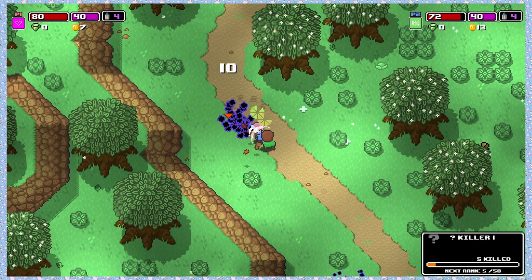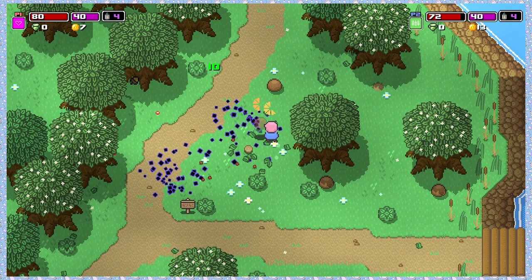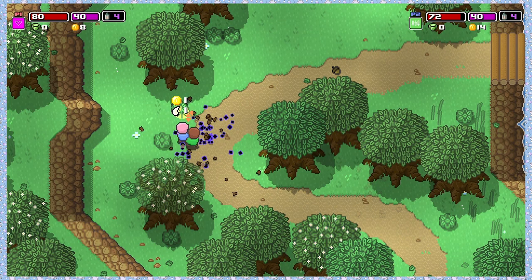Oh, a sign. North, Terrakar Keep. East, Sorrowfield. Okay, let's go north. Holy shit, these things are fast. Stop giving me rocks. Big guy. Aw, he's so cute. Oh, he's dead. Well, he's dead now.